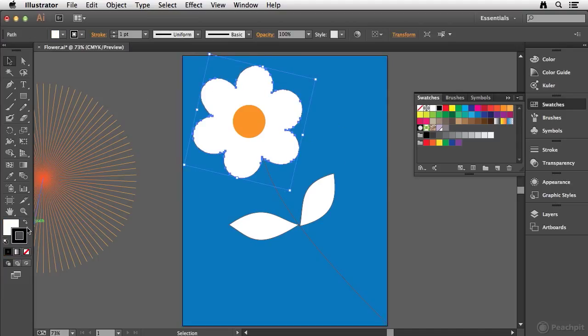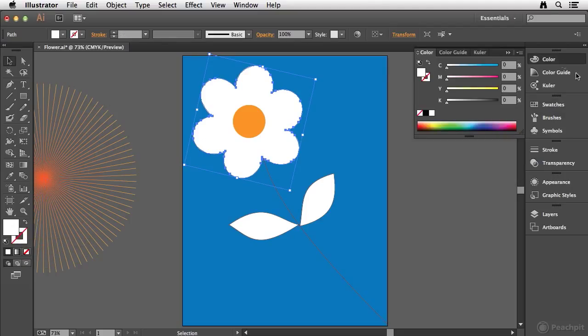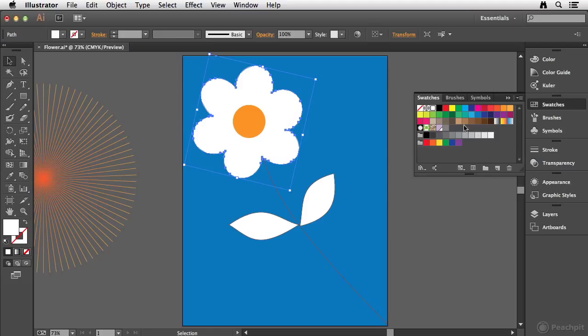And I'm going to set the fill color of that object. I'm actually going to remove the stroke, and I'm going to go ahead and set the fill color. I'm going to choose maybe this lime green color. Now that I've done that, I'm going to turn on the Draw Inside mode. But this time I'm going to do something a little bit different.